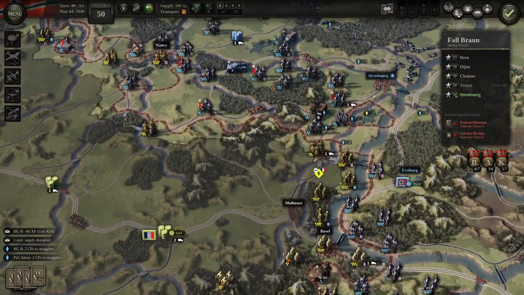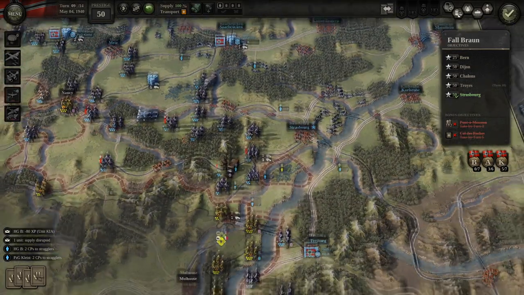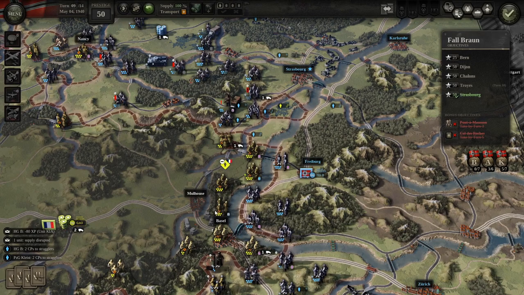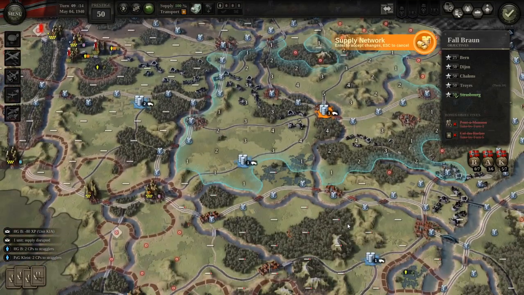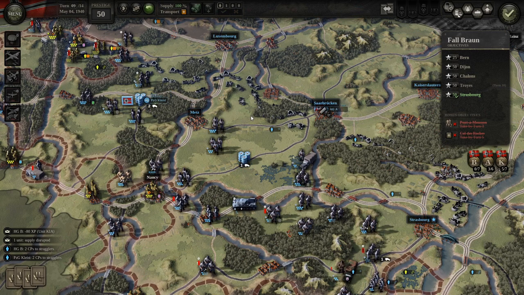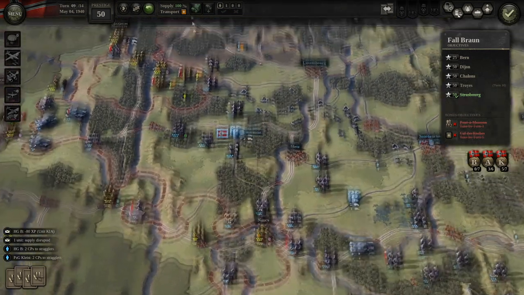We've gained a major breakthrough sort of in the center of the line. We've cleared the Strasbourg pocket, and we are now driving on our objectives to the west of the map. But there's some serious logistical hurdles and challenges that we have to overcome to have a chance of success. And this is where this game really shines. It's a game fundamentally about logistics, and let's see if we can do it.